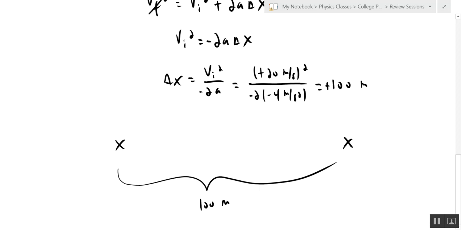So in 10 seconds, where is it? From part A, or the given information, right? At 10 seconds, where is it? 20 squared divided by 8 is 50 meters. What was that? 20 squared divided by 8 is 50 meters. Oh, yeah, sorry. I was doing an extra step when I did it. Yeah, that's right. 50 meters, my bad. Okay, so 50 meters. I was doing this step here.